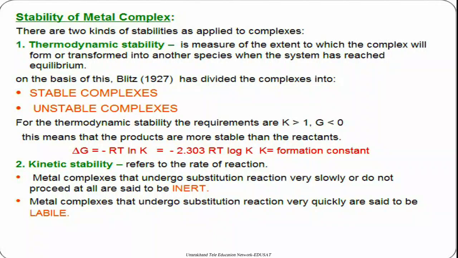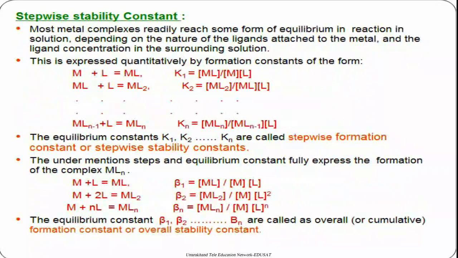Stability of metal complex. We already discussed these things. Stepwise stability constant, overall constant and stepwise constant. Overall constant means the reaction is proceeding in one step or the reaction goes to completion. But in fact, in complexes, the reactions take place stepwise. Means the interaction between metal ion and ligand takes place slowly, and one by one ligand interacts with the metal ion. Therefore, we can calculate its stepwise stability constant.